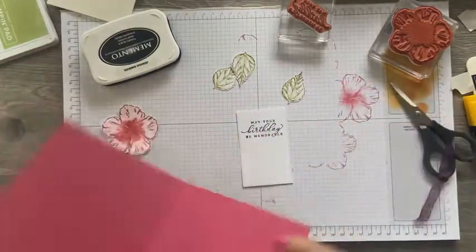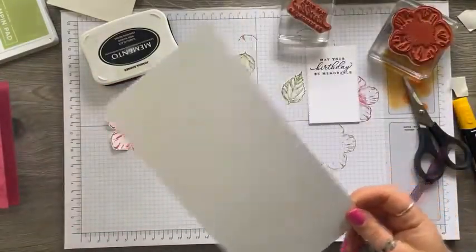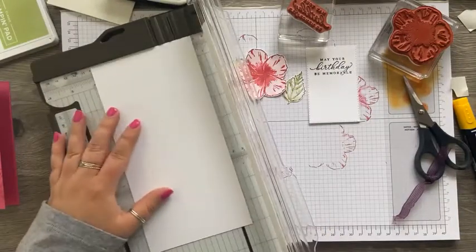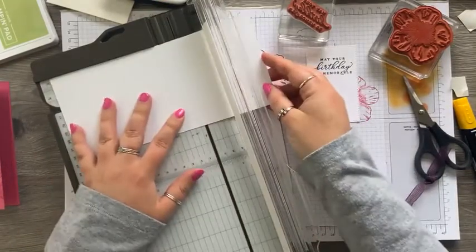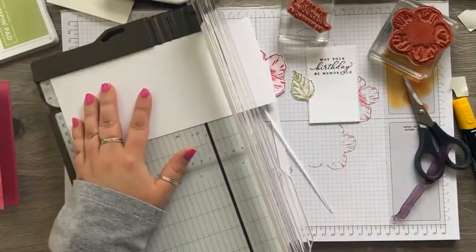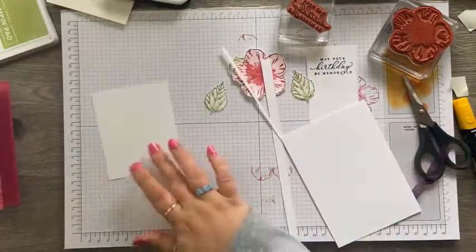Okay, so you need to do an inside for the card. So again, I've created such a mess. I don't understand. How do I create such a mess? No, I didn't want that at all. My mind is not on the game today. Nearly cut that. Well, that's right. I've got that for something else.